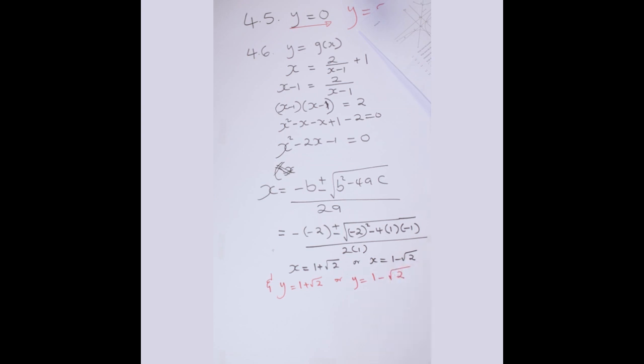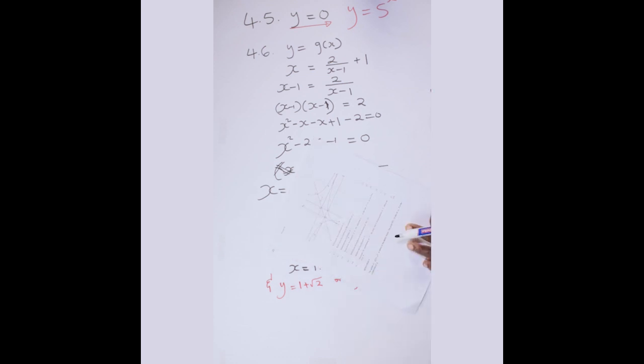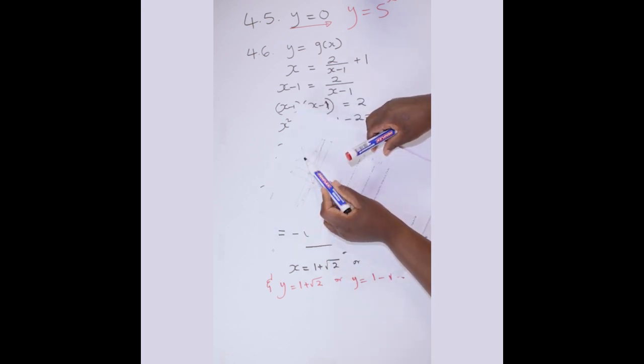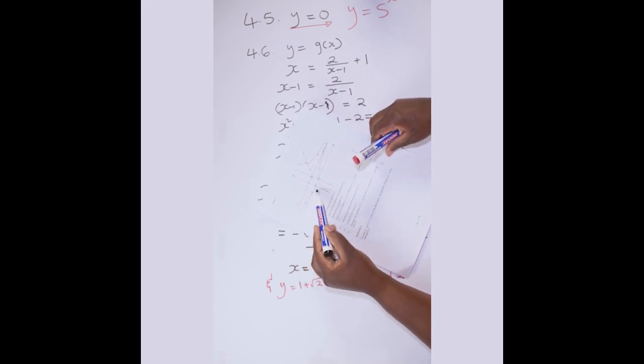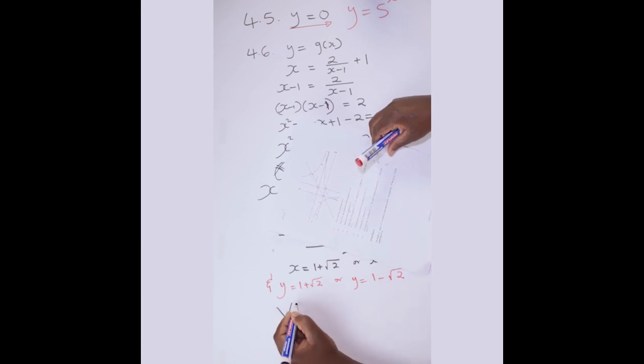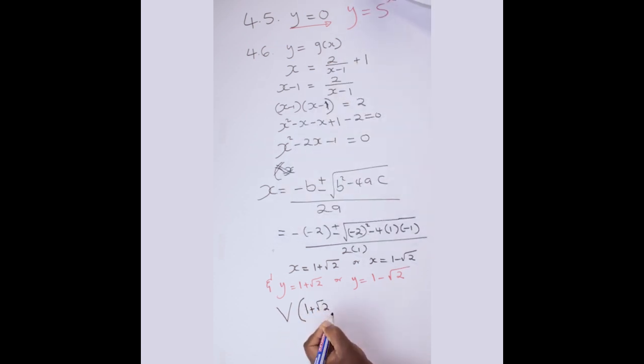So you go back to your graph and you say, okay, where do I find a positive and where do I find a negative intersection? In the first quadrant, I'm going to find the positive intersection, and in the fourth quadrant, I'm going to find the negative intersection. So it means that my coordinates of V are actually the positive one. So it's 1 plus the square root of 2 for x, and also the y is 1 plus the square root of 2. You can write this as a decimal. There is no harm in that, and that is the solution to that question. Okay, I guess that is much clearer and everyone can get it right.